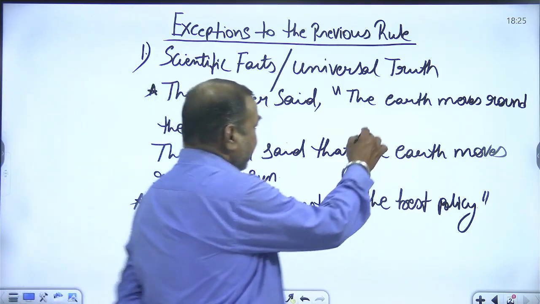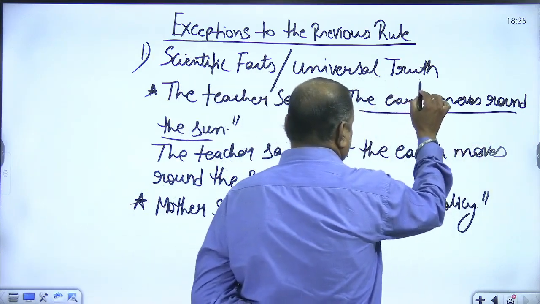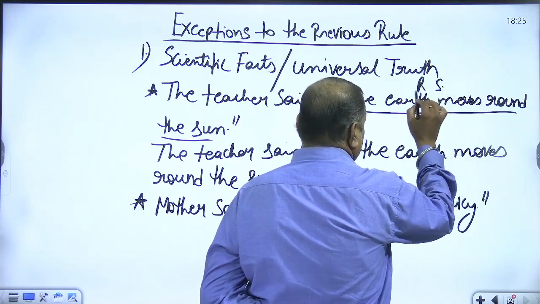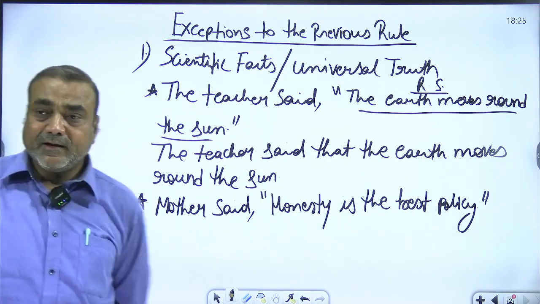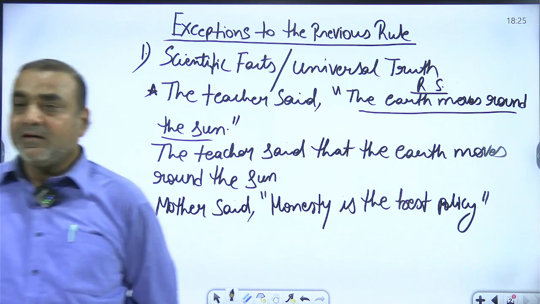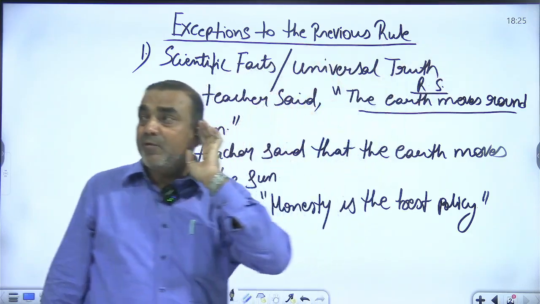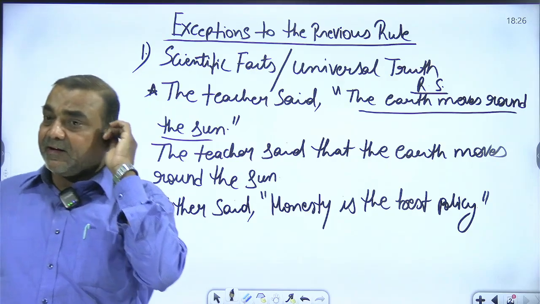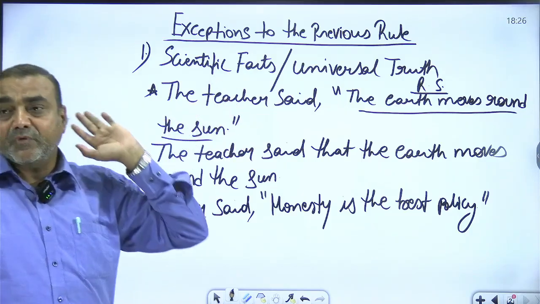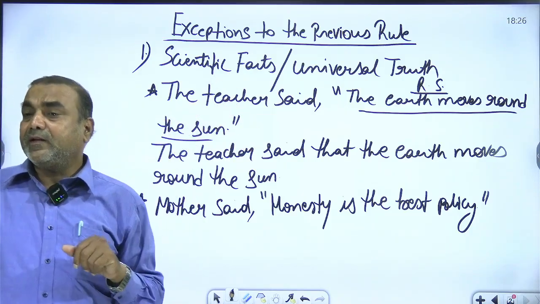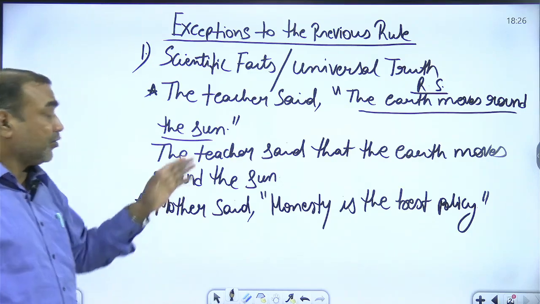अब पहले वाले केस में the earth moves round the sun क्या था? ये आपका reported speech था. Reported speech means exact word of the speaker. And I told you that if the reporting verb said is in past tense, the verb in the reported speech will also change to past tense. उस हिसाब से moved round the sun होना चाहिए था. लेकिन मैंने बताया कि in case of universal facts and universal truth and scientific facts, the verb in the reported speech do not change. It remains the same. So ये universal truth है.